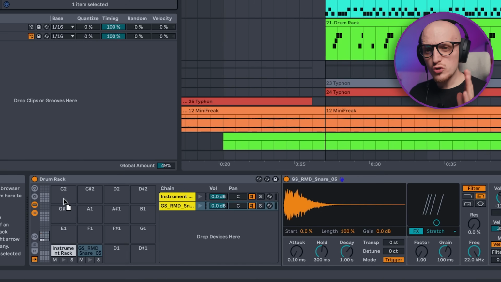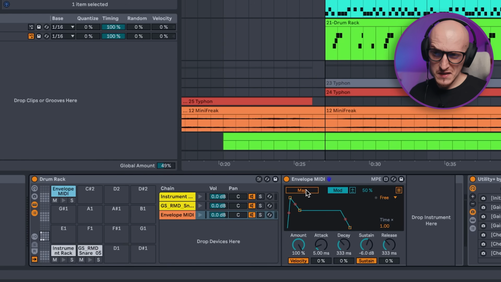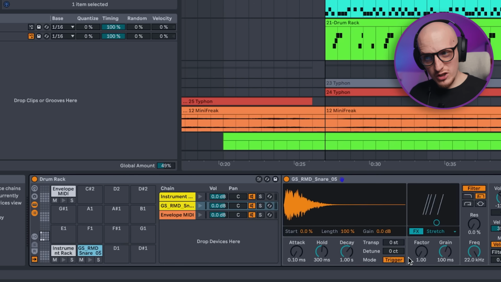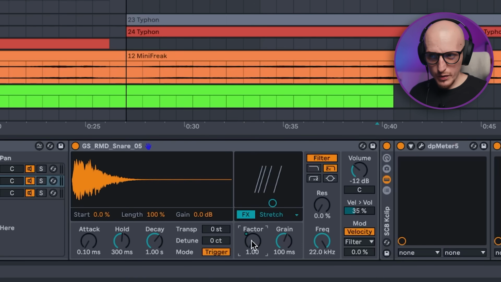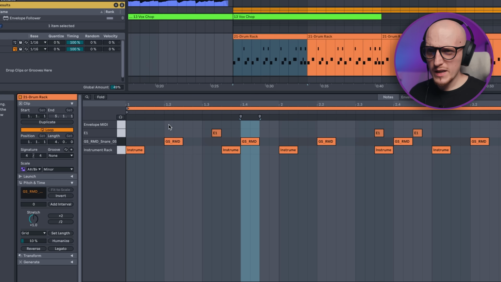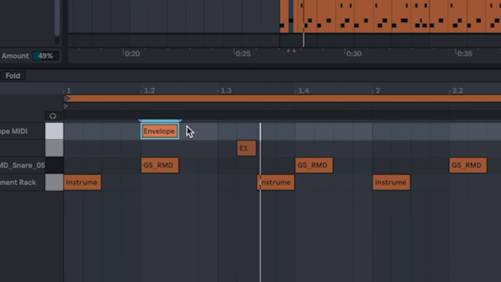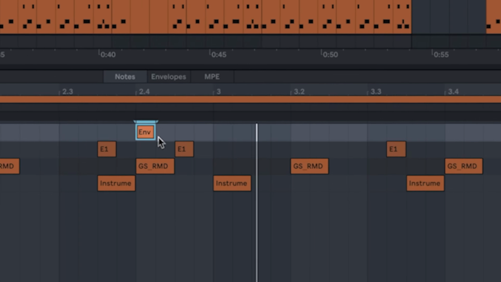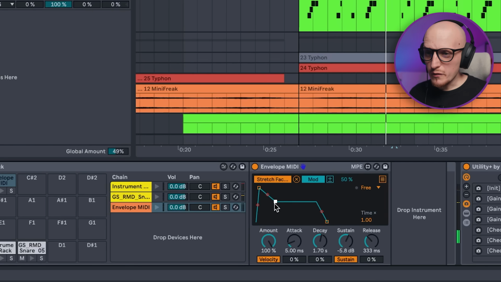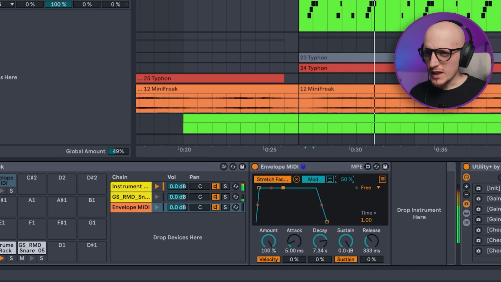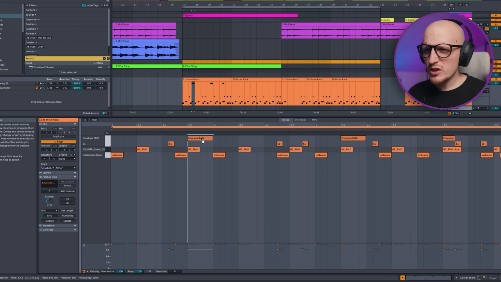But it turns out that once you drop Envelope MIDI on an empty drum cell inside your drum rack, and then, for example, map it to, let's just say, this knob inside the drum sampler, you can then trigger the effect by placing the note here. And now I can play with the envelope. So let's say I want to have this effect a little bit longer. Let's just increase the modulation part. You know what? In the context, it actually fits better here, I believe.